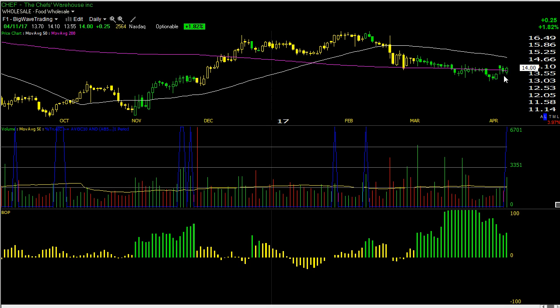Some clear support levels, so I'm going long CHEF with a limit order at 14.10, the high of the day. My first stop will be right here at 13.55. My final stop will be right here at 13.05. Same situation as GBX: if this fails, loses its green BOP, on heavier volume, stops will get adjusted either all the way up or half and half. But CHEF, pretty good signal here. Once again, only in one scan, my green BOP for 20-day scan, and then it was in my tertiary scan. So just like GBX, only 1% of my account capital.